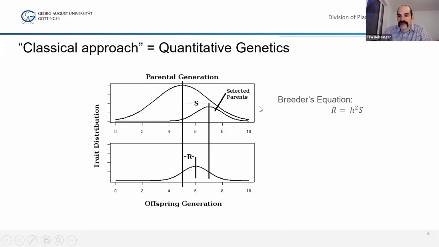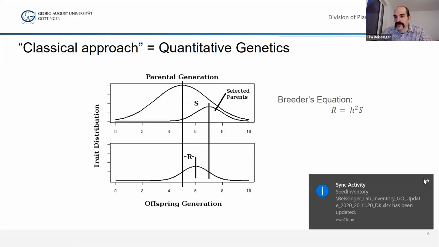So the classical approach to quantitative genetics is to play with phenotypic distributions of a trait and use tools such as the breeder's equation, where you can predict the response to selection based on the heritability of a trait, which is a genetic property of a trait you can measure, and the selection differential, which is the difference between parents and children. This was really useful and still is really useful, and it's basically how we've arrived at modern plants, at least until the last 20 or 30 years. Phenotypically based tools like the breeder's equation were almost completely what breeders used to do plant breeding and plant improvement.